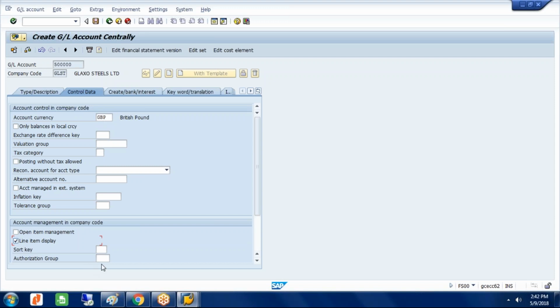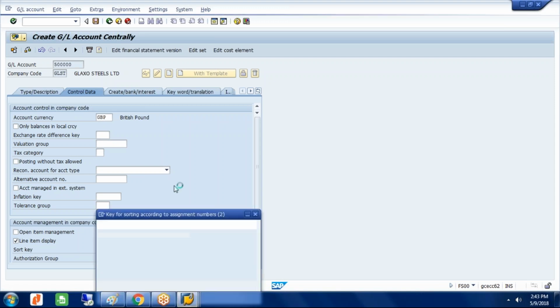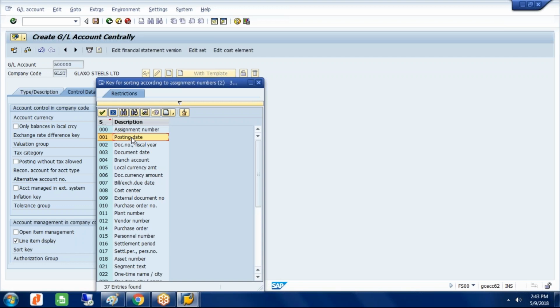So in which case will we be selecting the open item? Anything we want to pay, like outstanding, or anything which has to be paid for us. For example, income accrued, where you have already earned the income but you haven't received it. In such cases, it becomes an open item. Next, the sort key. Now, how are you sorting the data? The sorting will be done based on the posting date. That's why we give that.